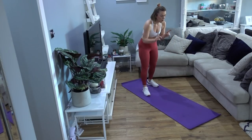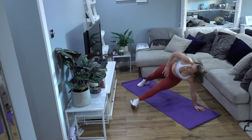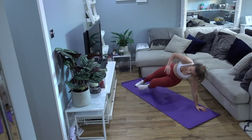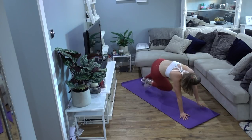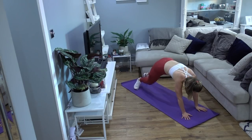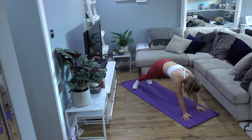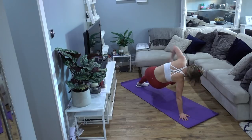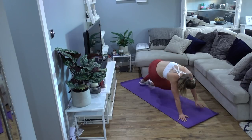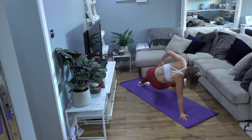Break bounces. Ooh, this is the killer. Okay, here we go. For 20, 19, 18. Now, as you guys have been commenting, these workouts are about getting out of your comfort zone. Ooh, here we go. 13, 12, 11, 10, halfway, let's go. 9, it's difficult. It's not easy. We're gonna push through. Good.